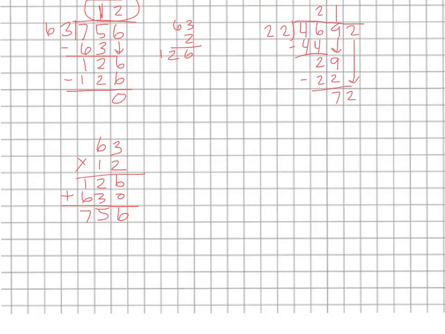So now I'm dividing into 72. Now again, 22 is not too bad to multiply by, right? Just multiples of 11. So I've got 22, and then 44, and then 66. I can't go more than that because then that will be more than 72. So I'm going to say 3 times 22 is 66. And that leaves me 6. So I have 213 remainder 6.